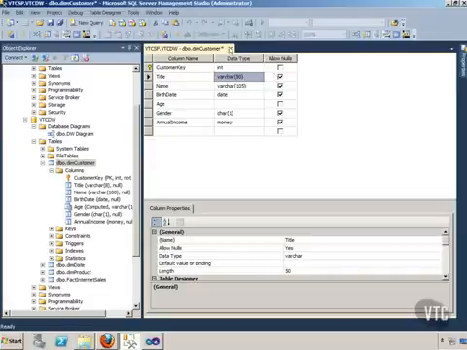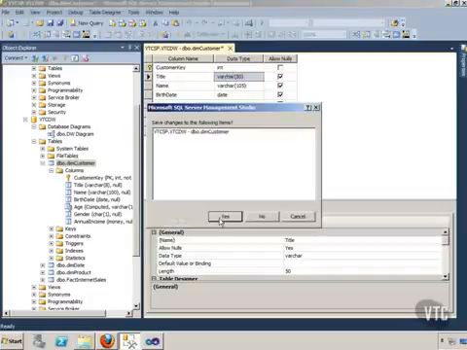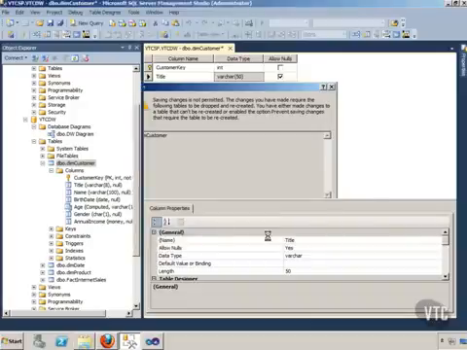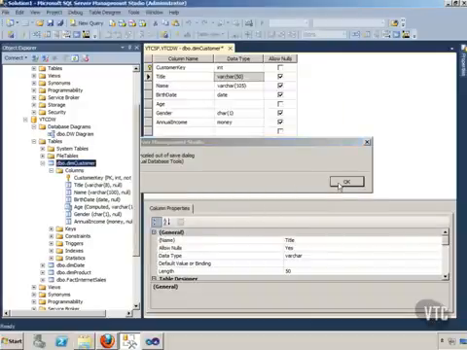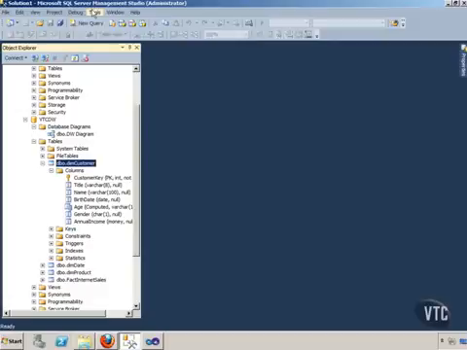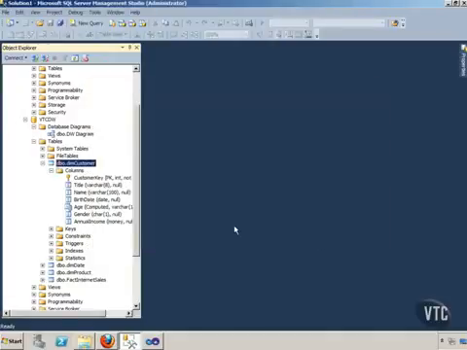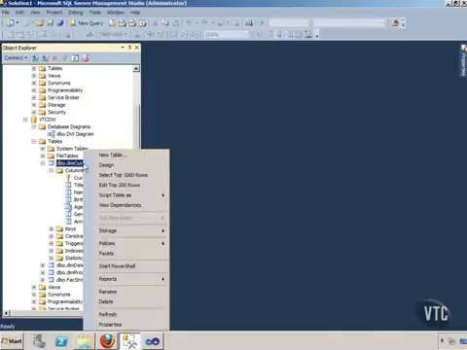So I close this out to make the changes. I say yes. And now I've got another problem. Saving changes is not permitted. It requires the table to be dropped and recreated. Okay, so what's that about? All right, so I just lost my changes. Here's the fix for that. Tools, options, go into designers, and notice prevent saving changes that require table creation. All right, that's a Management Studio thing, trying to protect me from myself. Thanks a lot, Bill. So let's go back into DIM Customer.